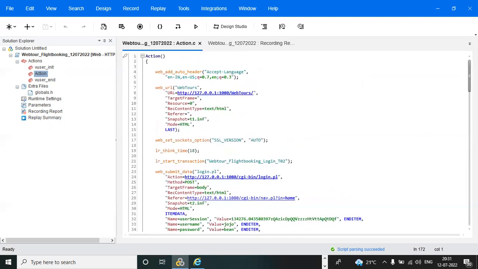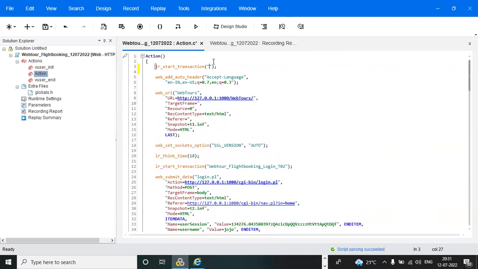Maybe you miss any one transaction; we can give it manually also. For example, we missed the launch transaction, so you need to give a start transaction here and an end transaction here. So I'm doing the start first. I gave this, and what is the transaction name? Launch, launch transaction underscore T01.